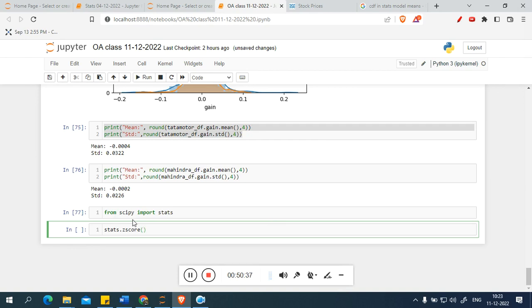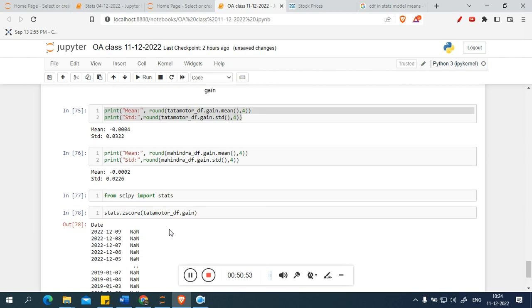If you want to calculate it, you need to pass the data, and what is the data here, Tata Motors df dot gain. So you will get this, why am I getting None?